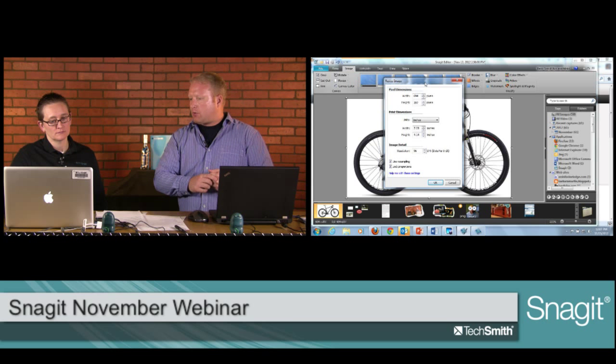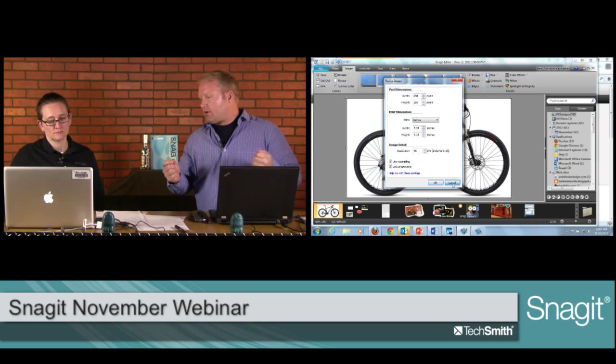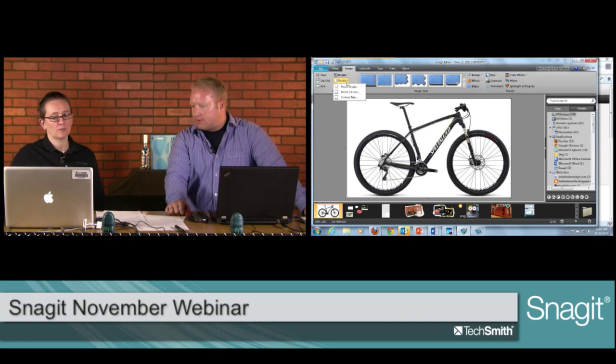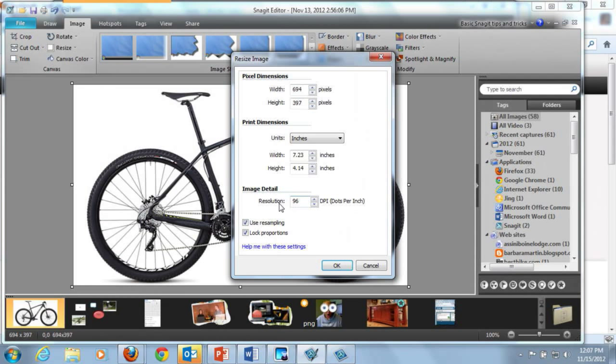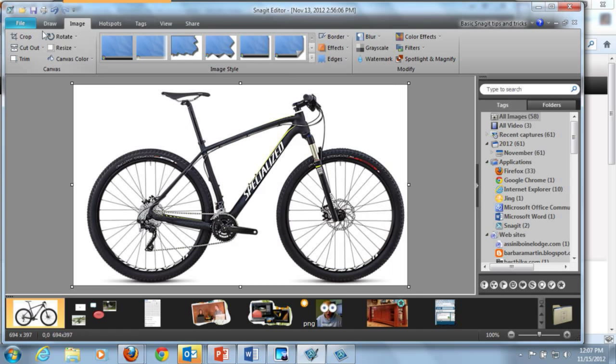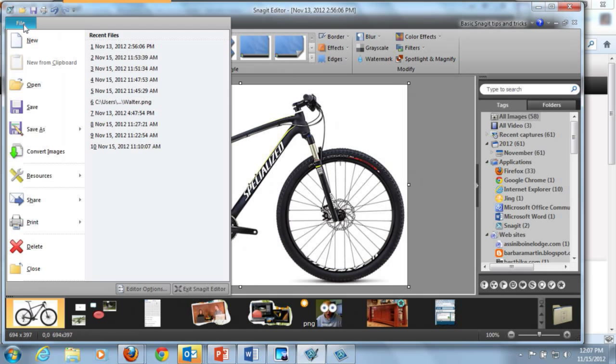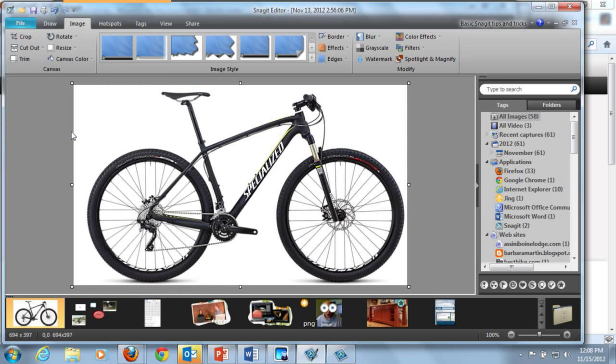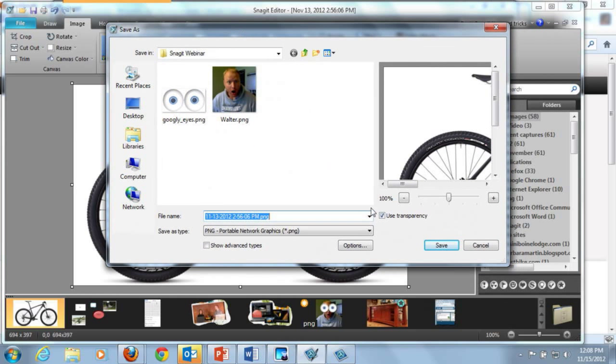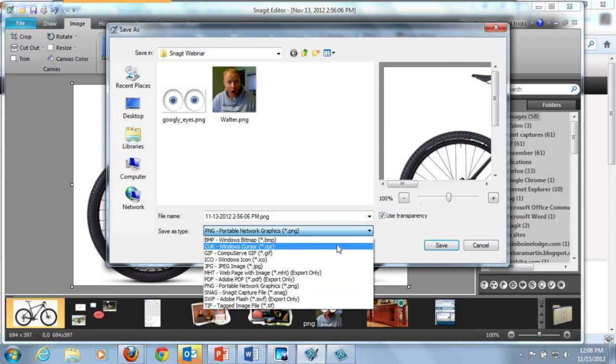And can you go ahead and show? We didn't go in to show Save As, but some of the options that you've got in the file. Well, there was the resizing an image where you can change your resolution. Obviously that's going to affect the quality of it, but in here you can change some of that. It wasn't exactly related to the question, but kind of. And then there's also, when you actually save the image under the File menu, if you go to Save As, you can see all the different options. So you can do a bitmap or GIF or JPEG. All of the file types are in there.